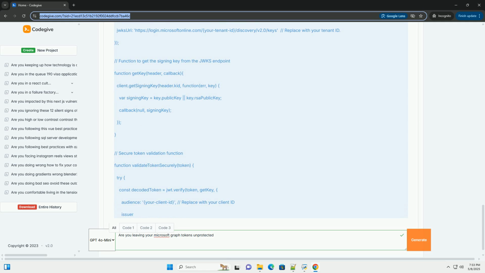Protecting your Microsoft Graph tokens is paramount to maintaining the security and integrity of your application and user data. By understanding the common vulnerabilities, following the secure coding practices outlined in this tutorial, and staying informed about the latest security recommendations, you can significantly reduce the risk of token compromise and build more secure and trustworthy applications. Remember to prioritize security throughout the development life cycle and regularly review your security posture. Always consult the official Microsoft Graph documentation and best practices for the most up-to-date guidance.